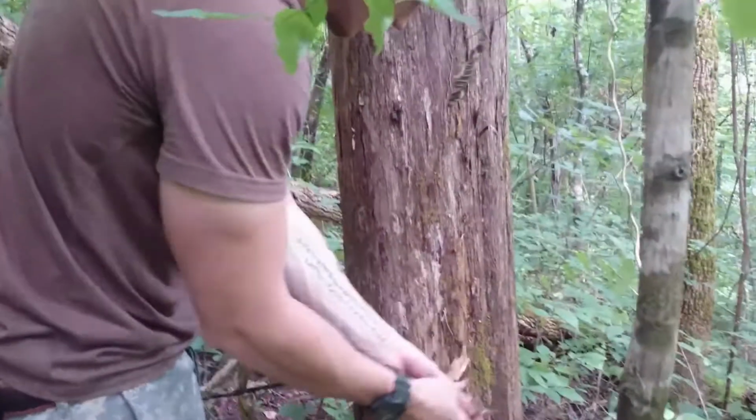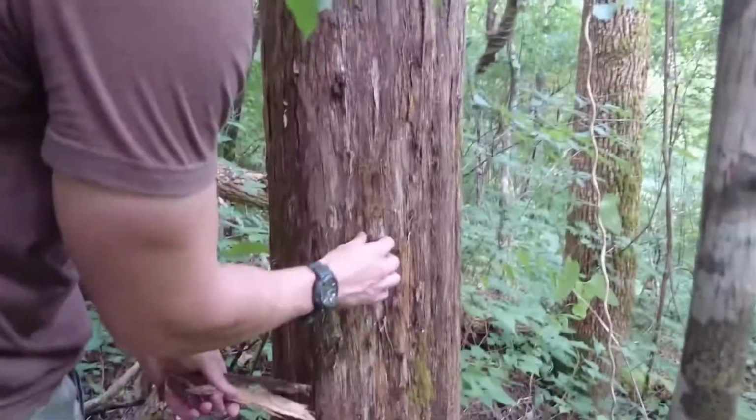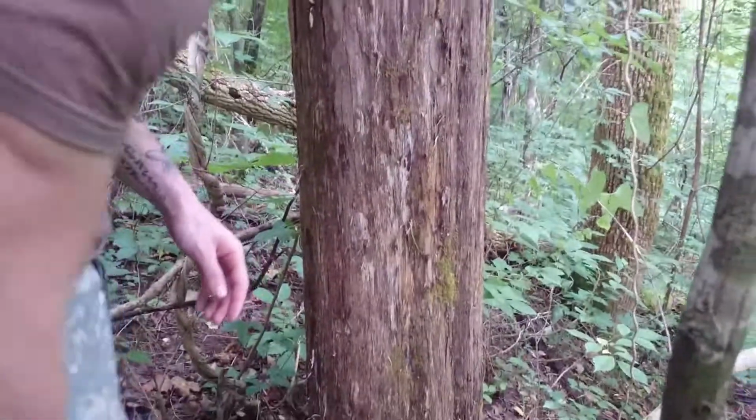Step 1 is to grab tinder. I like to use cedar. There's a lot of different things that you can use.